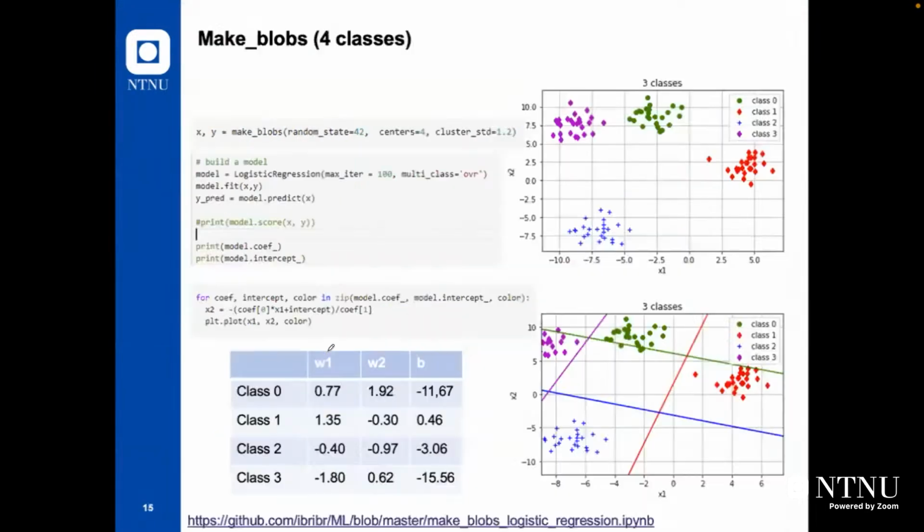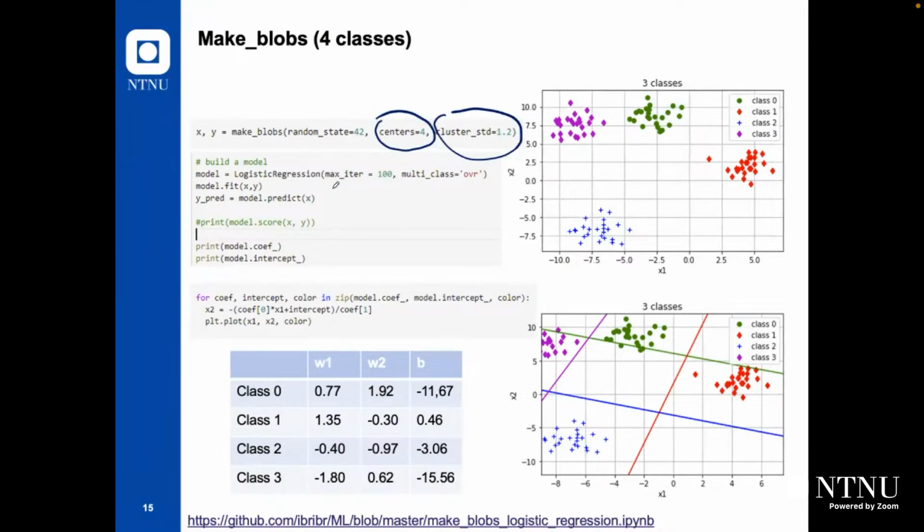Generates three classes, right? If you want to customize it more, you can just define the number of centers here. When the number of centers equals 4, it will generate 4 classes, or as many as you want. And we have this cluster standard deviation. This is the distance. It will control the distance between different clusters. So in this case, we have 4 classes.